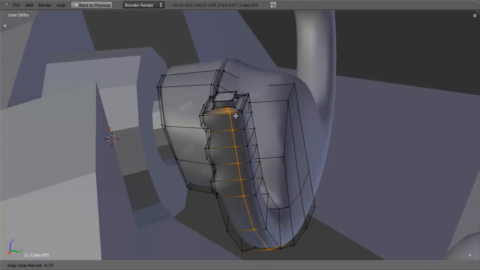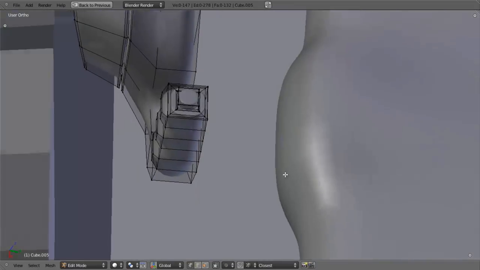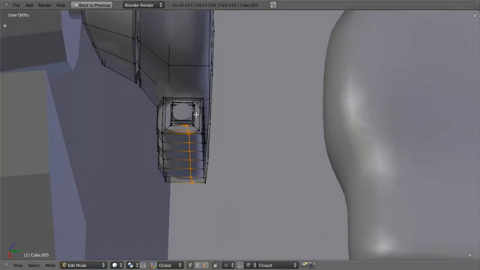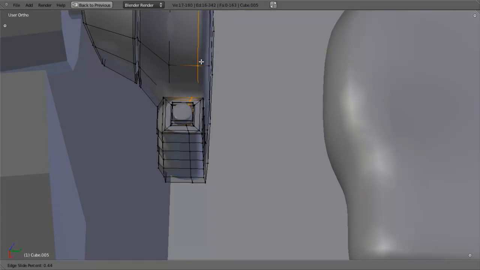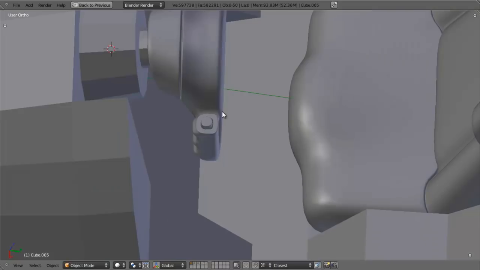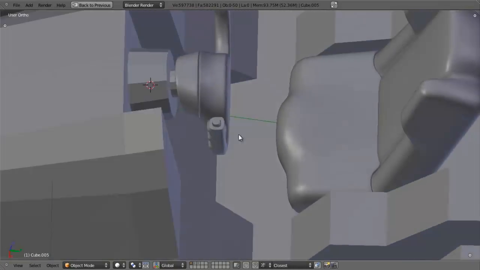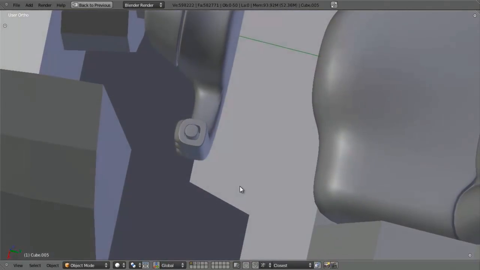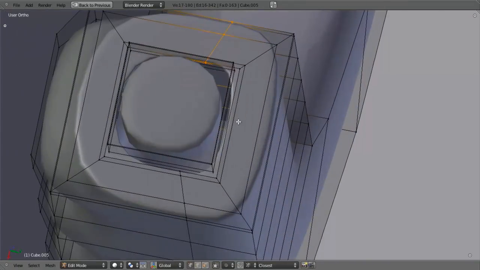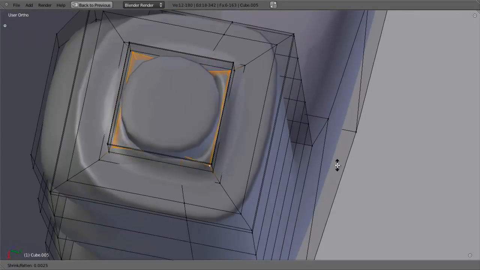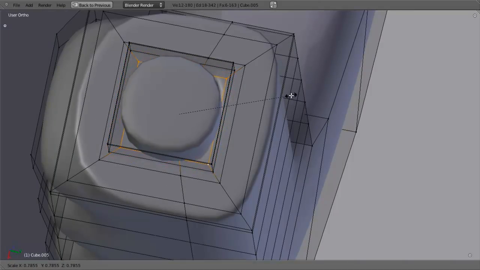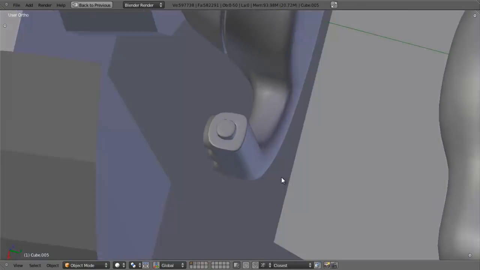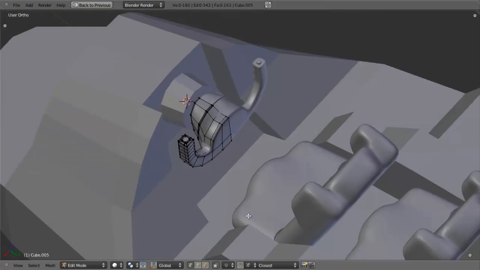And then I'm going to add another loop right across. Actually, yeah, I'll add another loop right across to about there, and another one right across to about there. Okay, that just adds a little bit extra shape so it's not perfectly round. I can maybe add another one there. So then I'll pull it out just a little bit. Actually, you know what? I'm going to undo that. But with these, I want to select these. Hit Alt-S. Or I guess just S. Scale it in. And that ought to be fine. Again, you'll never notice the difference from an angle, from a distance.